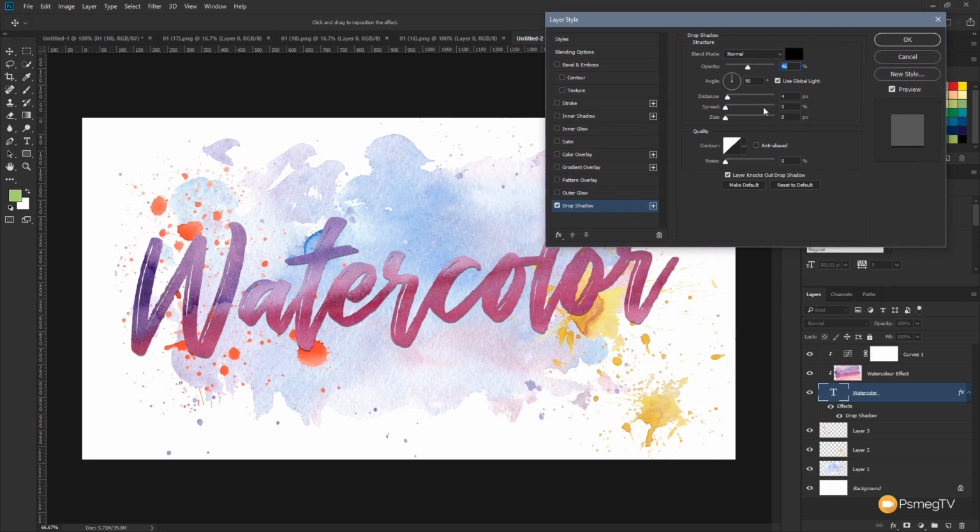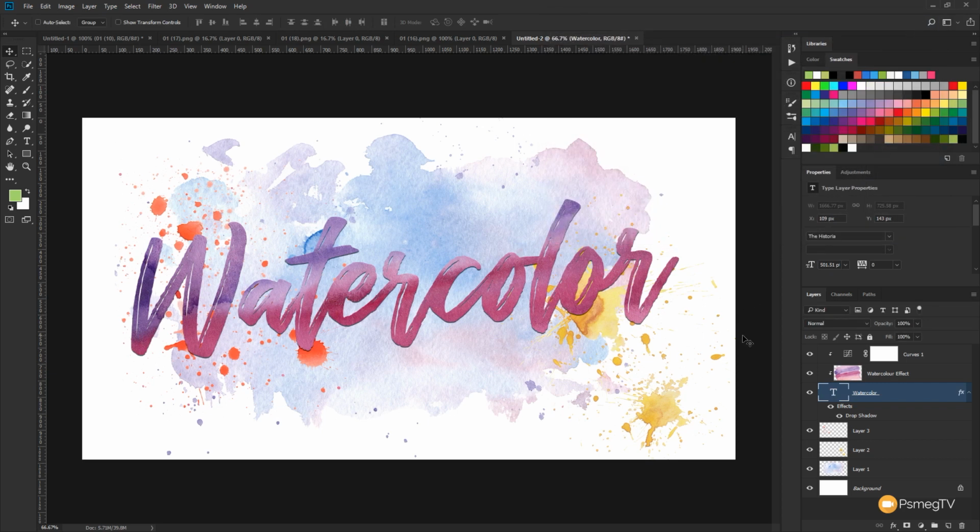Now obviously this is personal taste, entirely up to you. You want to do this if you want to do it at all, but I find that it works really well, and you can see we can adjust the distance on there. We can make sure it sits exactly how we want it to, adjust the spread on there so you get exactly the effect that you're happy with. Let's bump the opacity up a little bit so it's a little stronger. And there we go. So you click OK on that. That now stands out a lot better. So let's take a look at before and after. So you can see it now pops off the background.